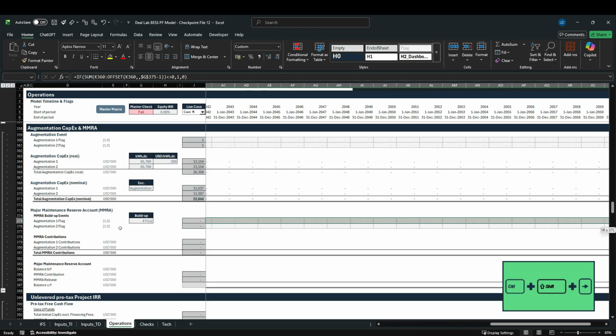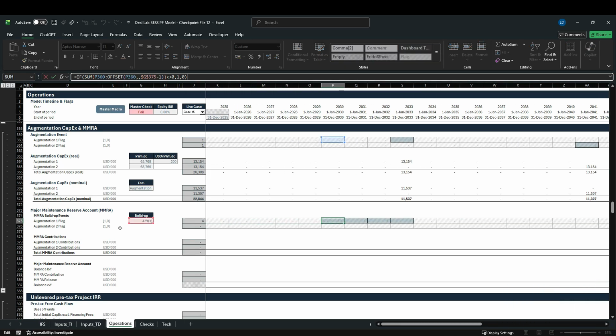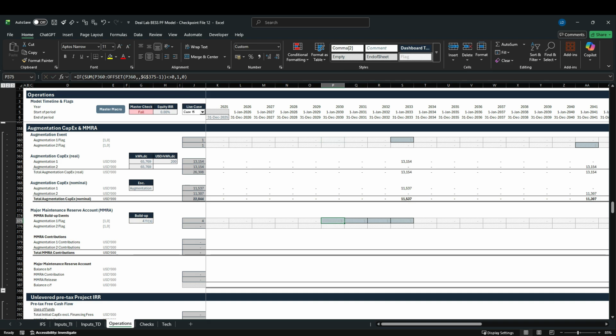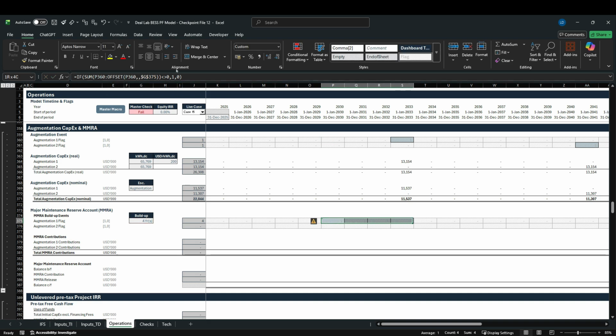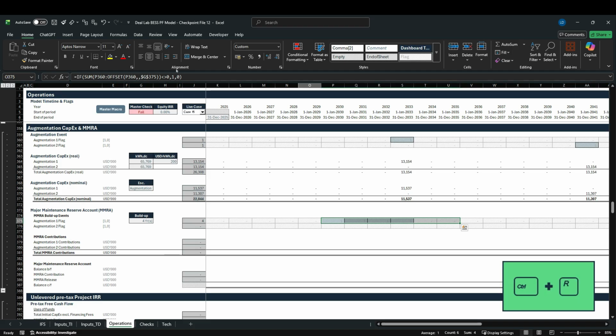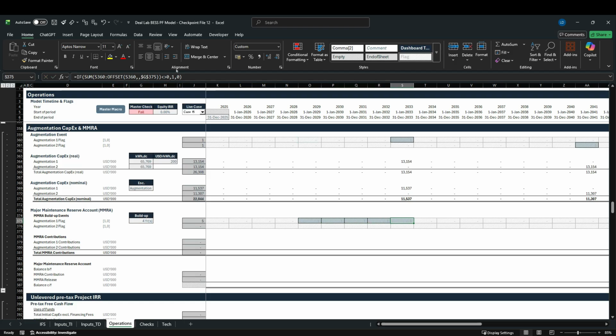Let's see if that worked. Control R. And you can see that now here we start saving in 2030 because this reference is offset by 1 to 3 years. And I can demonstrate what would happen if we take out the -1 right here. If you drag this one over, Control R, actually copy and paste this here, you would see that we would start saving 1 year too early.